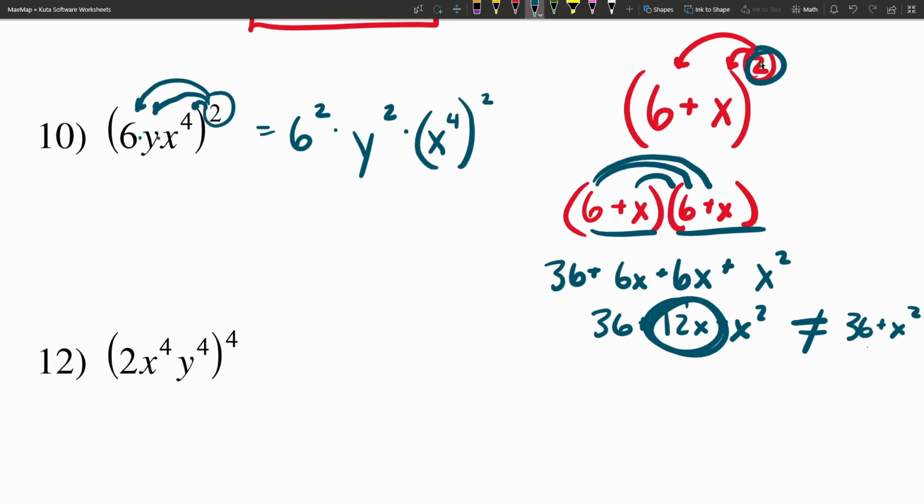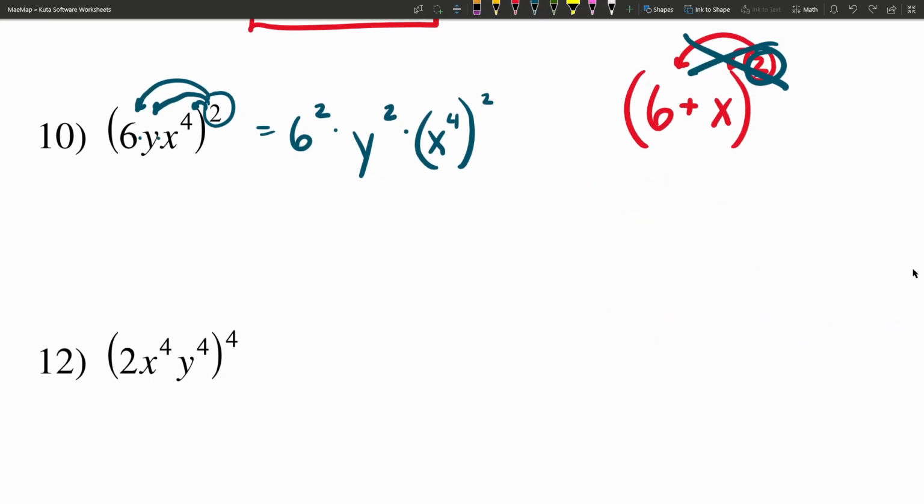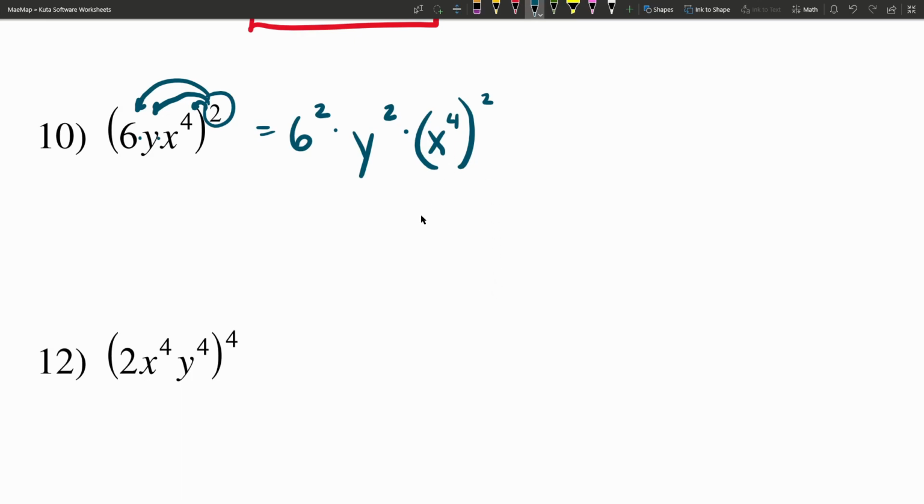So just remember, you can only distribute this exponent through when there is multiplication. If this was multiplied together, then yeah, sure, feel free to distribute that through. But you cannot distribute it through when there is addition. I just want to reiterate that because I see this mistake, which is a simple mistake, but I see it happen all the time and it's easy to avoid. So just remember, you can only distribute that exponent through when we're dealing with multiplication or division for that fact. But addition and subtraction, when there's parentheses around it and it's raised to a power, you can't just distribute through.